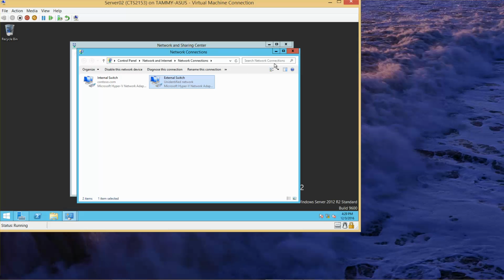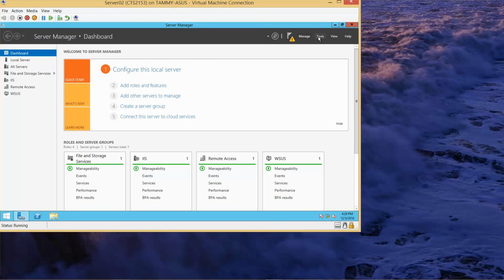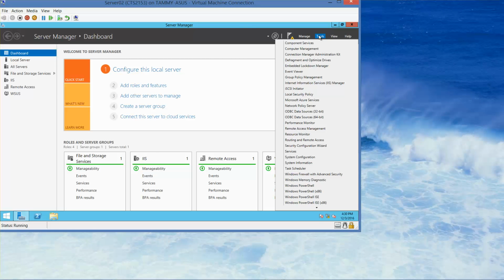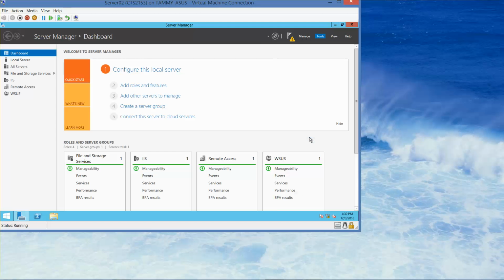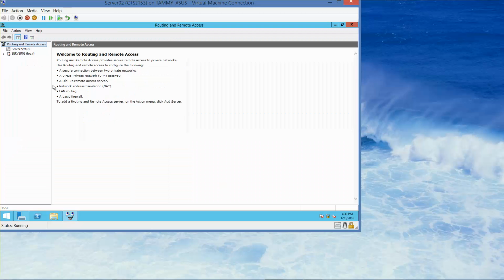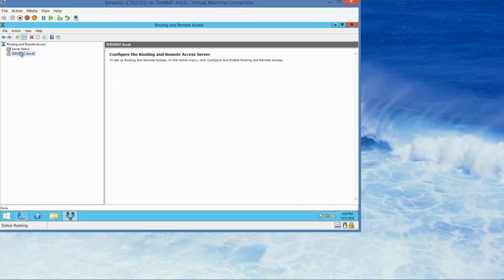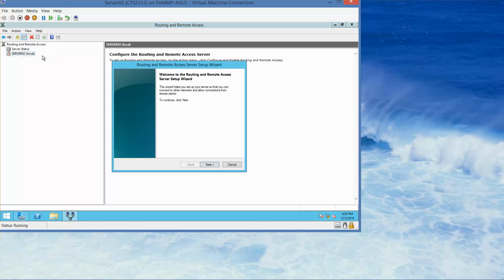Now we want to go to Server Manager and go into Tools, and then select Routing and Remote Access. Then we're going to right-click Server 2 and configure and enable Routing and Remote Access.